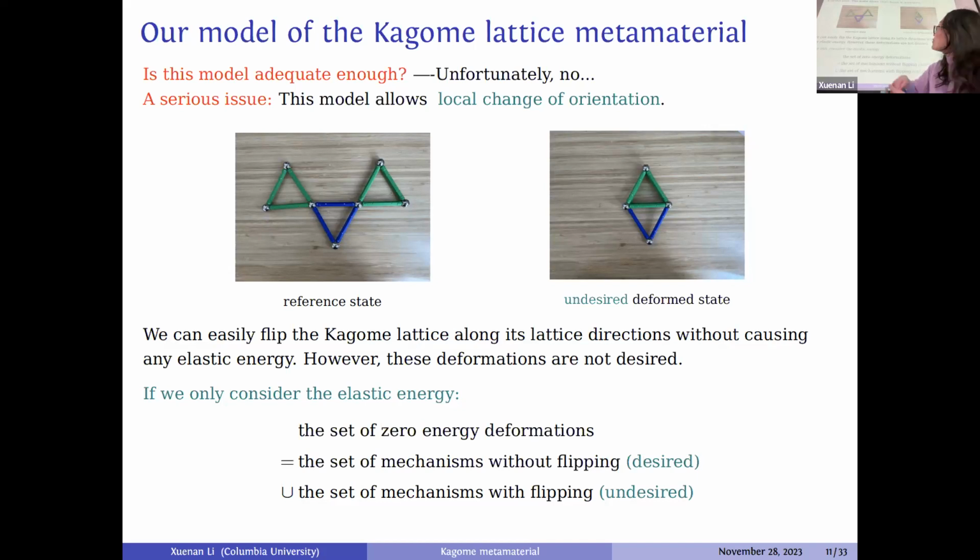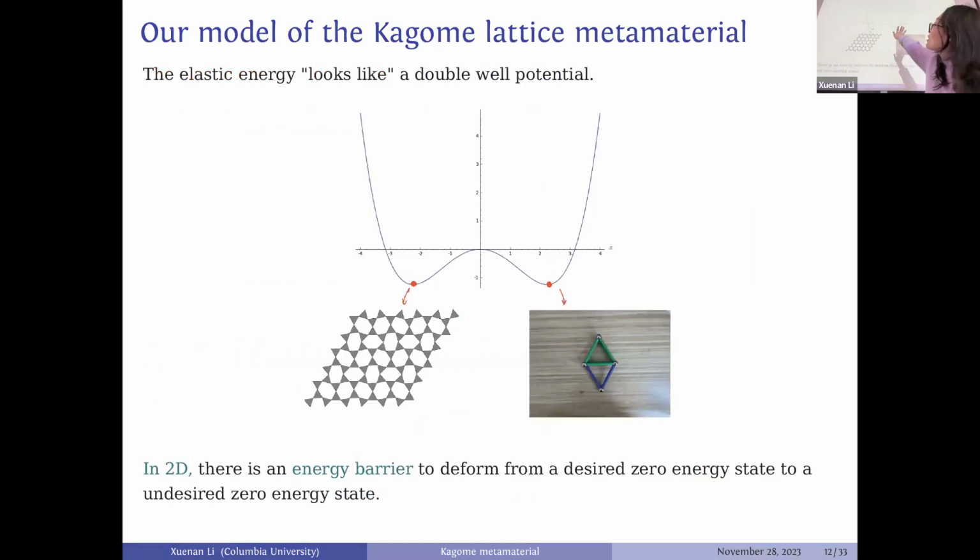So from this state, the left state, to the right state, you have to cross some energy barrier. That's the point. I cannot draw my energy landscape in this way, but from this state to that state, I need to cross some barrier. This is like a double well. But as you can imagine, this energy landscape is not like that, because it's very high dimensional and this is a set, not just two points.